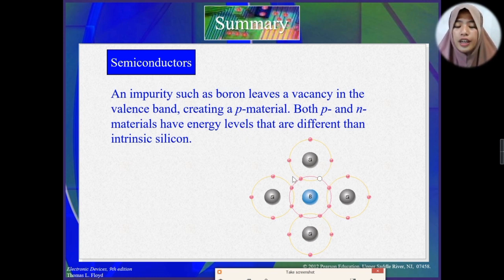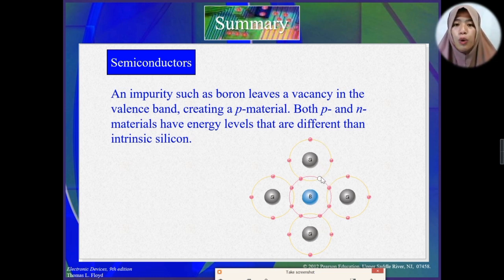As you can see in this figure of the band, we have boron, wherein boron has three valence electrons. Again, boron has three valence electrons. Its three valence electrons bond with the silicon. However, we need four valence electrons. But again, boron has only three valence electrons, so we create a vacancy hole. This vacancy hole is what we now call a P material. This is the time that we have created P materials.